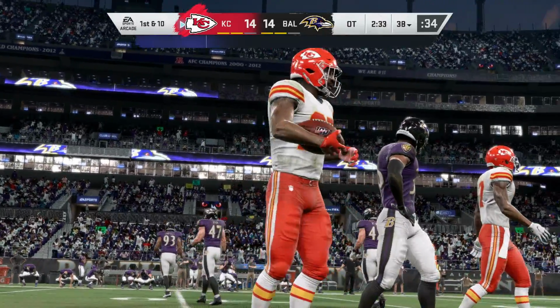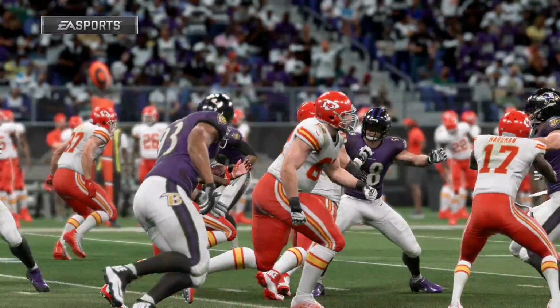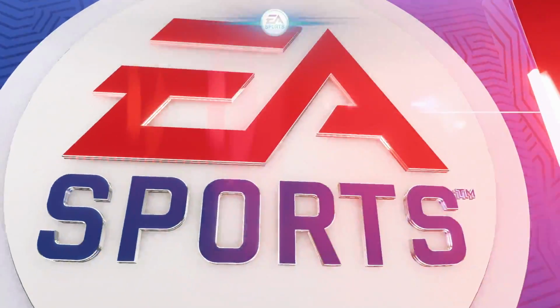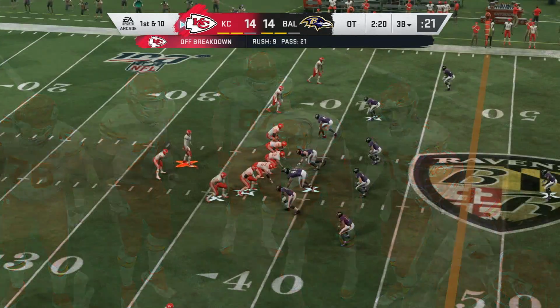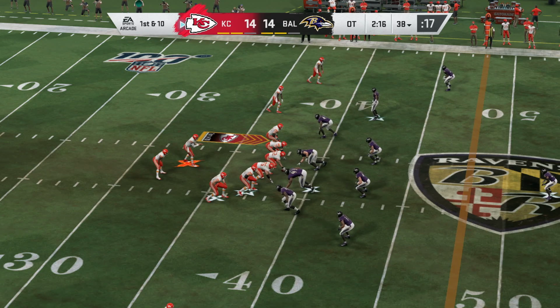An 11-yard pickup, and it's enough for a Chiefs first down. That's pretty much meat and potatoes right there, wasn't it? Just go right at them and let your big horse charge up the middle. Not too fancy there, was it? Nothing fancy at all, challenging that defense, and on that go-around, the offense won the challenge. So here's a 1st and 10 at the 38.